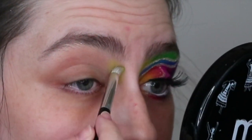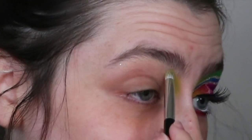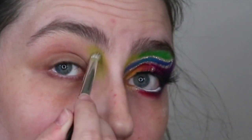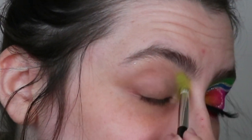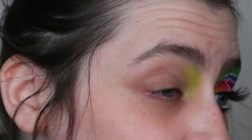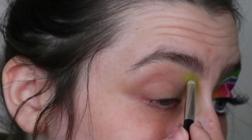I will say I had a little bit of trouble getting this particular colour in the BPerfect to turn up, which was a little bit frustrating, but it could be that I am using a palette that is 9 months old, although that shouldn't really have an impact, but there you go. I must confess I don't really tend to reach into the BPerfect that much. I know it's a holy grail for a lot of people, but I don't love it that much.